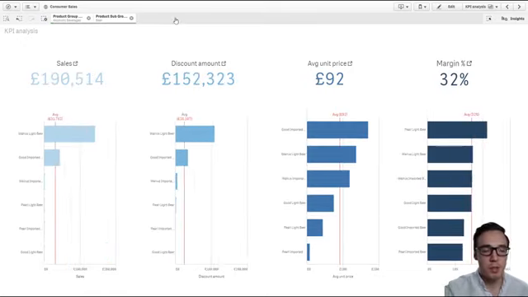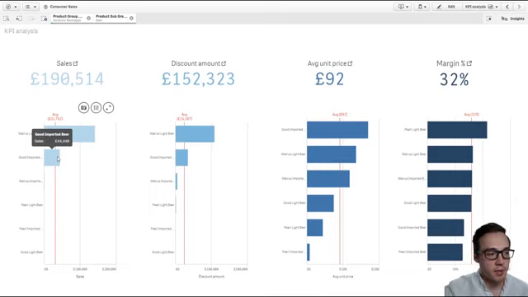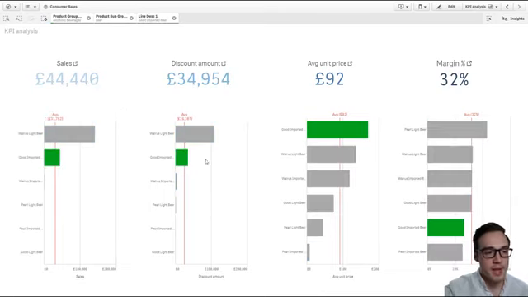If I want to do it without data brushing, I'd have to remove the item selection and then just manually go across and compare where that lies within each of those different metrics. Now that's okay, but it's more time consuming and it's going to reduce the efficiency of your analysis. Using data brushing, on the other hand, a user can intuitively select the value or a group of values and instantly see where they lie at the item level or whatever field that you choose to use, and effectively just improve efficiency. It saves them time, it's more intuitive.